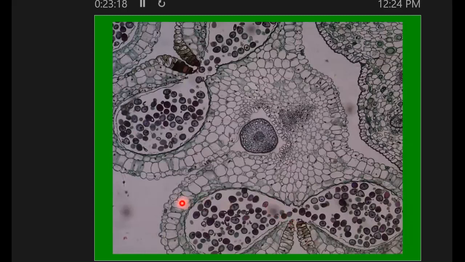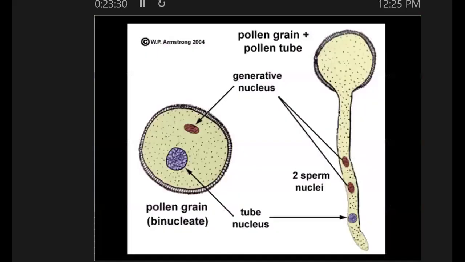So you have to imagine maybe a bee comes along, brushes up against the pollen, and then it crawls around on the flower, and the pollen gets brushed up against the stigma. Then what happens is that generative cell will divide and produce 2 sperm. So that's what they're trying to show here, the generative cell finally dividing. And then the tube cell's job is to grow out into a tube to deliver the sperm.